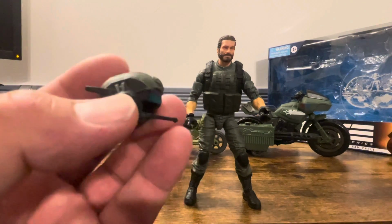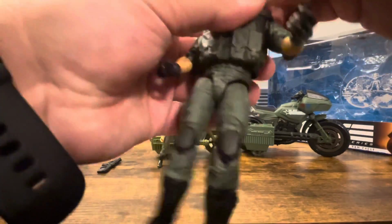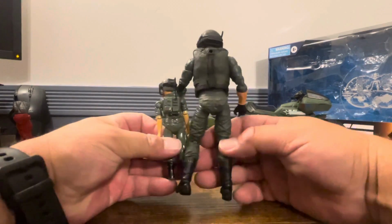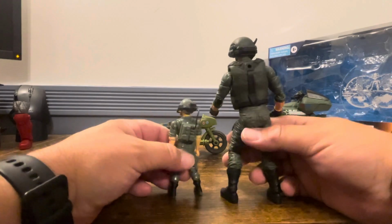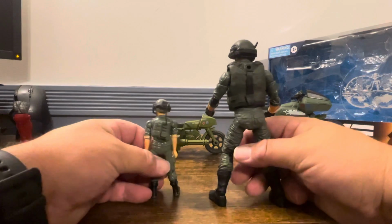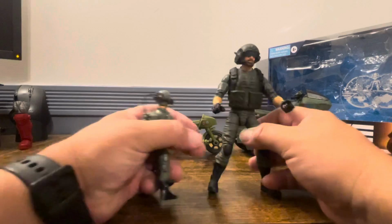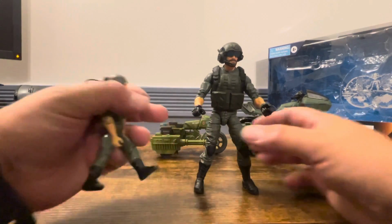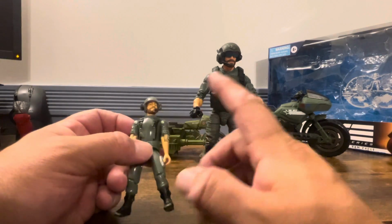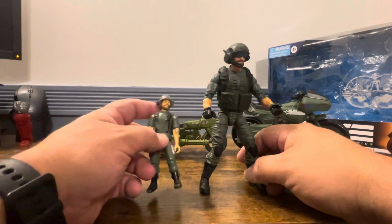Now we get to the helmet, and I really do like the helmet. And as you can see, it's obviously different because it doesn't attach to a backpack like our original 1982 straight arm Breaker. I just want to say that because I only got a couple straight arms. So anyway, it really does look very similar. The mic is obviously on the other side than the original, and he does not have glasses, but this guy's going to be riding a motorcycle, so you'd expect him to have some glasses.